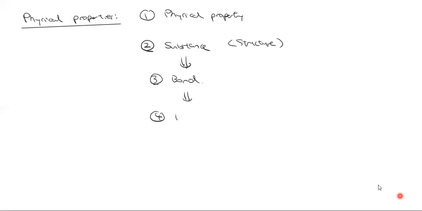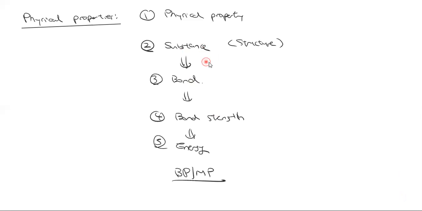Then you need to consider whether that bond is strong or weak. If it's an intermolecular force, you should identify what type of intermolecular force it is. From that, does it take a lot of energy to break or disrupt? That will help you explain, for example, boiling point or melting point. If you're trying to explain other things like ductility, you might talk about the directionality of the bond versus the non-directional nature of a metallic bond, and so on. But physical properties ultimately relate to the bonds between your particles, whereas your chemical properties ultimately relate to your electron configuration.